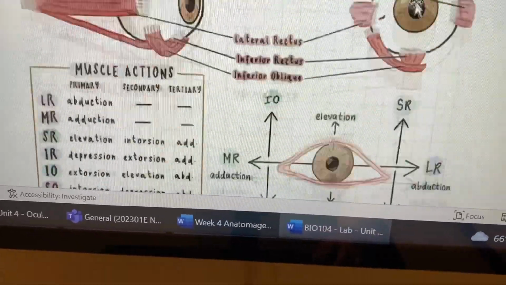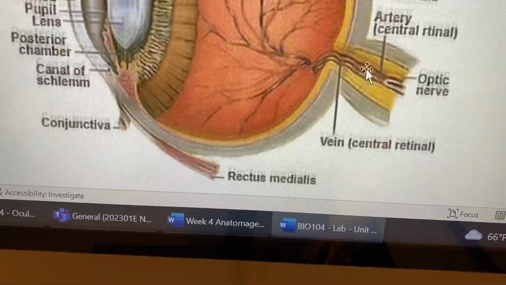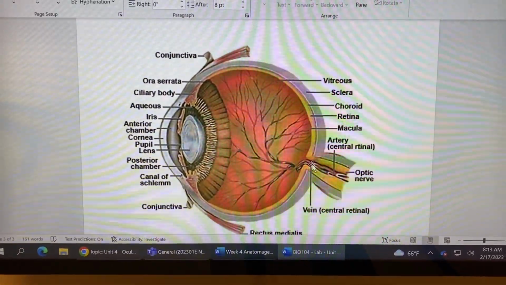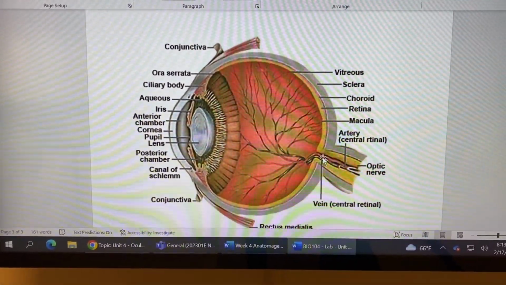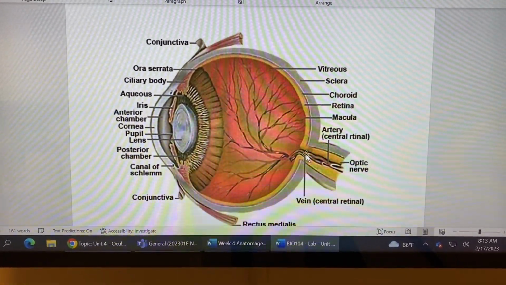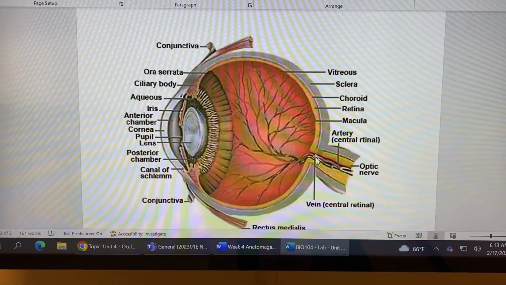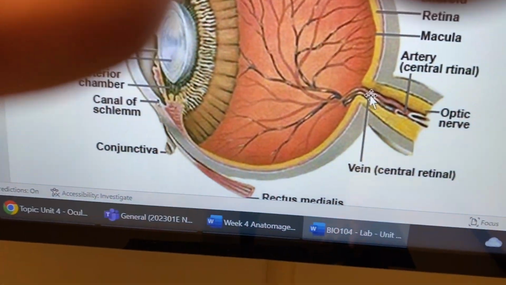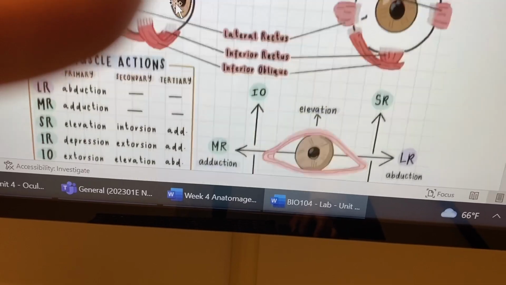All right, so take a look at that, and also we'll be looking at the anatomy. So take a look at this as well, which is a nice little diagram, and I'll also have the actual 3D eyeball diagram, like one of these things here, a little model. So let's begin. Let's look at our instructions for this morning.